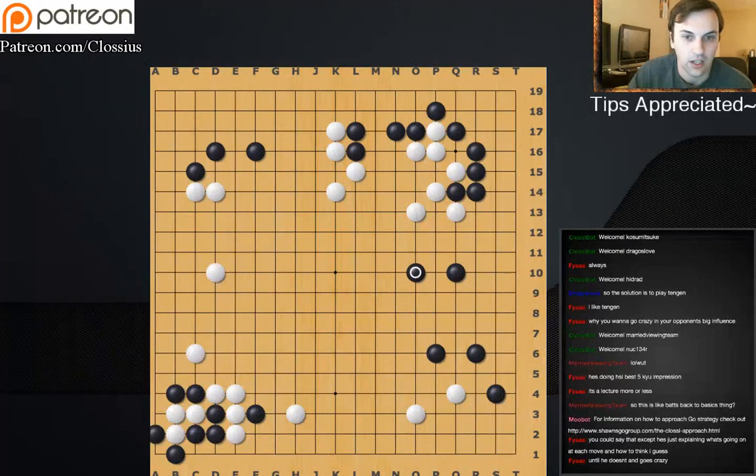All right, so he jumped again. One second, I gotta fix this thing. All right, he jumped again. Do I have any weak groups? No. Does he have any weak groups? The top left corner looks a little bit weak.